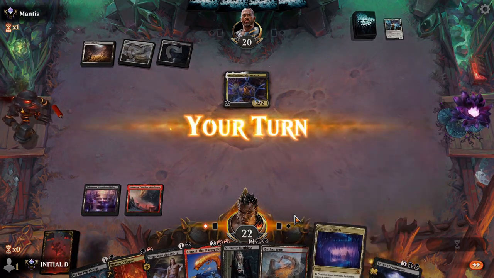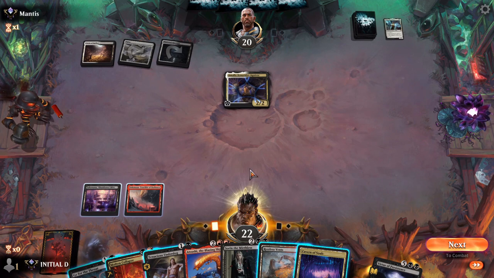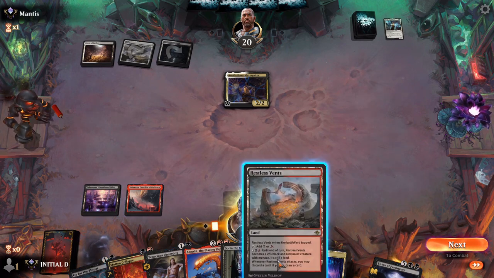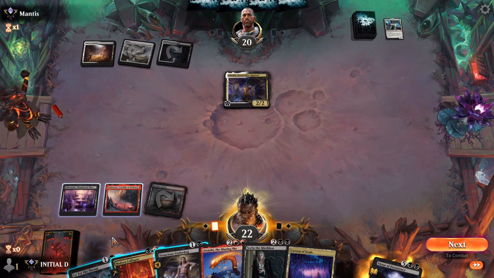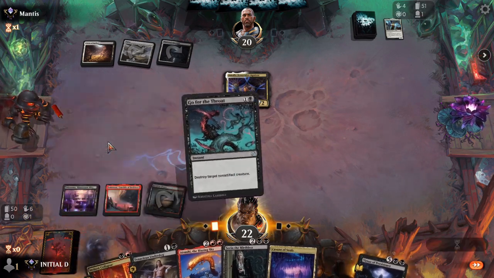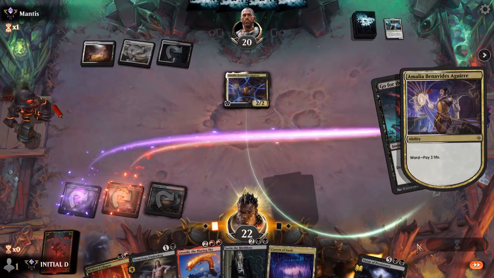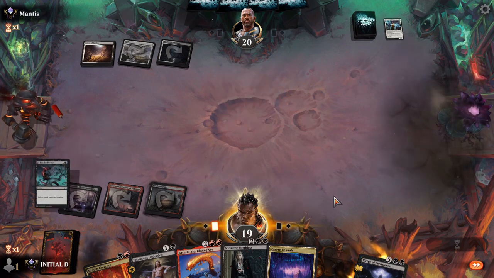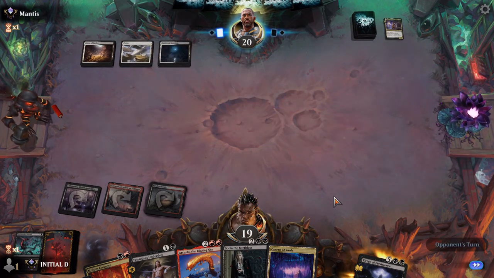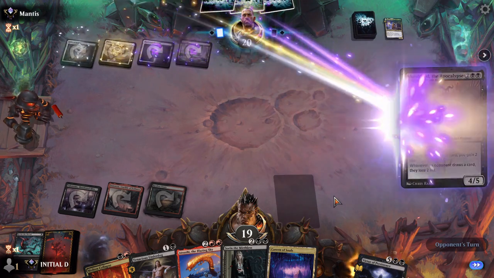Alright, this one needs to go also. Is it ward pay 3 life? That's perfectly fine. So we will just drop our land that enters tapped and go for this turn. Yes, I will pay 3. And we are still controlling the board. The next turn we can drop our Sorin.